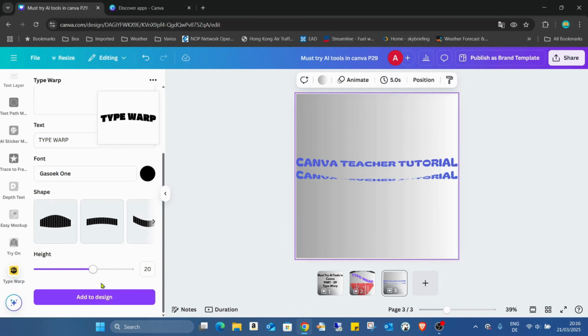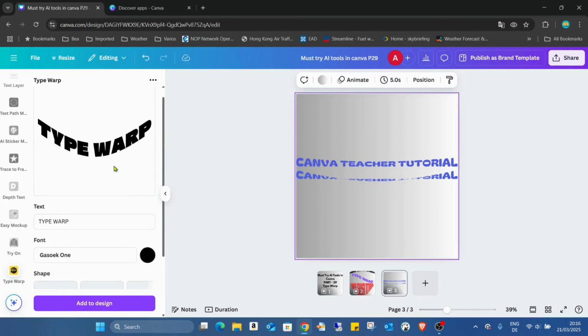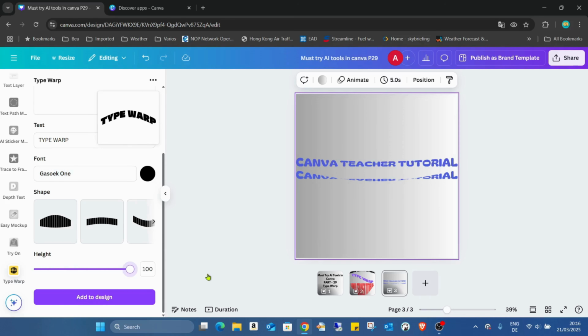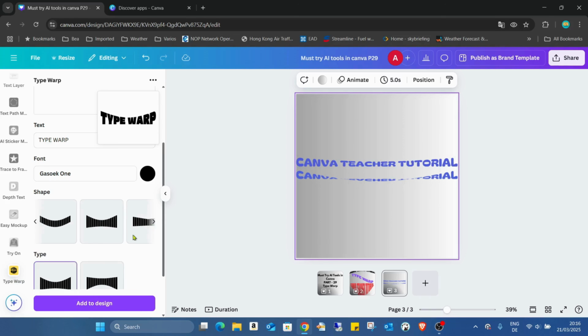In this one we can change only the height of the word, but we can even go down to minus. Here it is a bit different, but actually has the same effect.